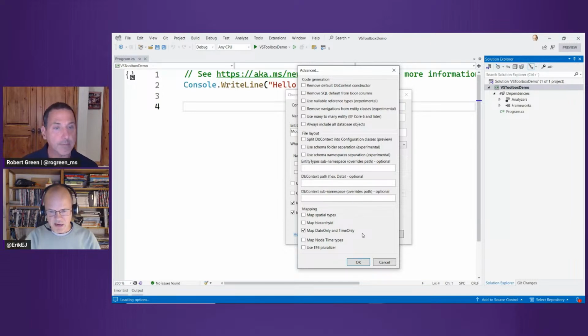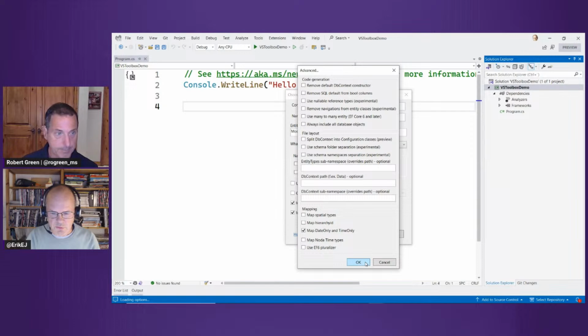So the span of values that these two types in SQL Server have completely matches the span of possible values for date only and time only, which, as I said, were introduced in .NET 6, and now there's built-in support for that with SQL Server and EF Core 8.